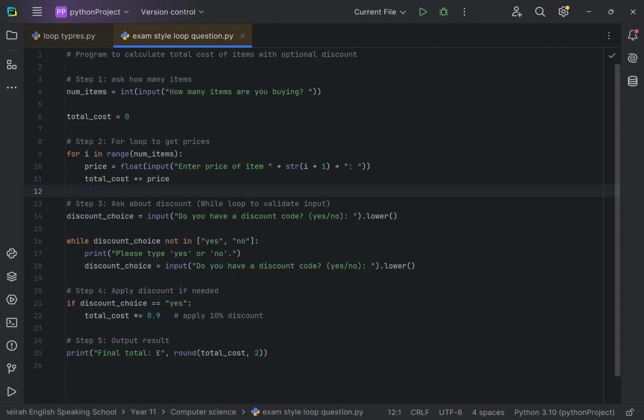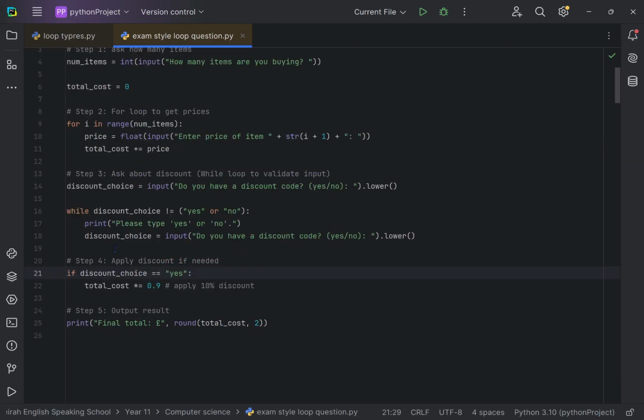Then total cost equals total cost plus price. This adds the price of the first item to the total cost, so that they can add up the cost of the items.